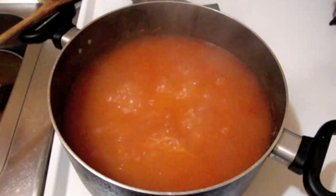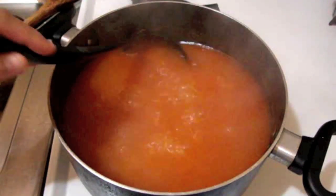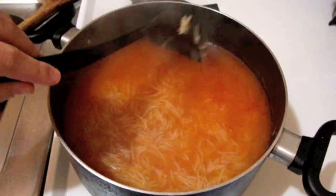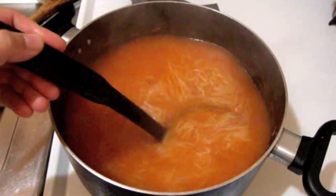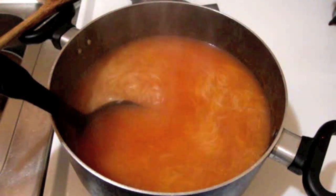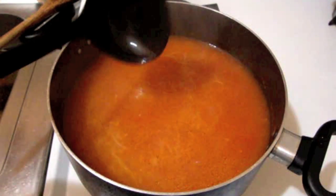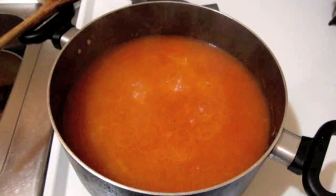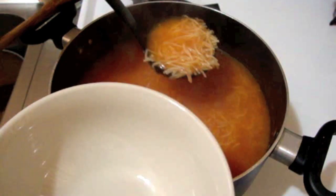Now, after 20 minutes, you could check it out, and you will see, look, now this is done. You can see how these fideos got bigger, and that's why you need so much liquid in this soup, because otherwise you will have a dry soup. So I'm going to turn it off, and I'm going to serve it in a bowl.